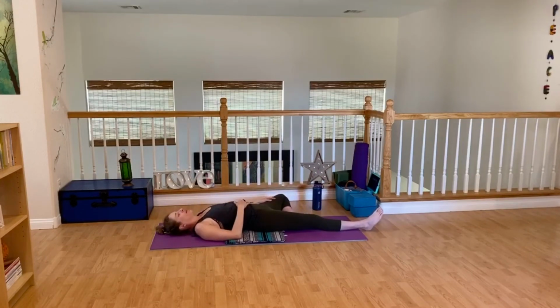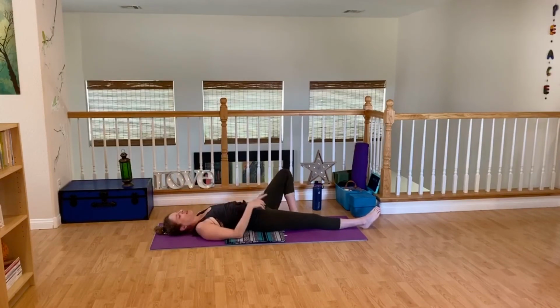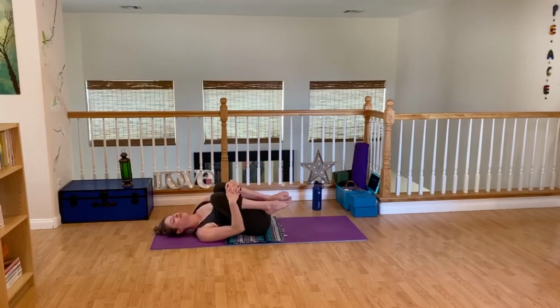When you're ready, we're going to go ahead and inhale those arms up and over, point those right toes. Breathing, reaching, lengthening. Exhale, release. Arms can come down. You can help guide that left knee up to center. And then bring that right knee up as well. We're going to bring both knees into the chest, into the heart. Rock it out, roll it around.